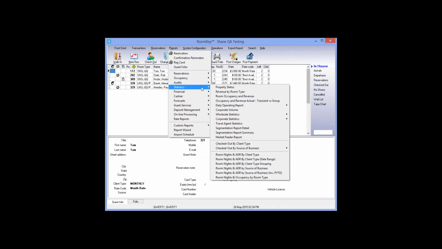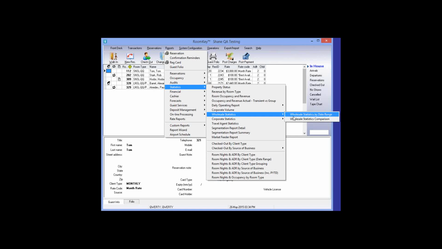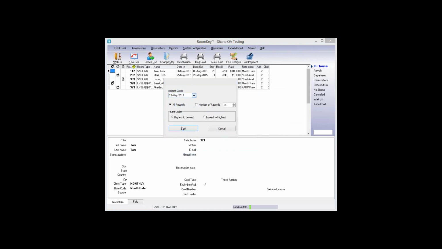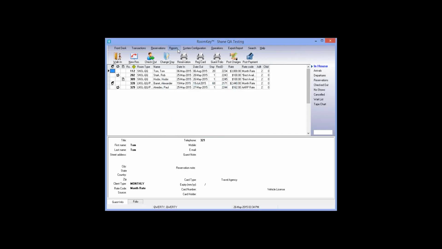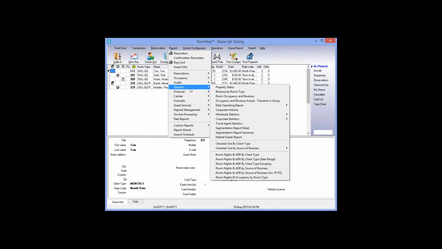So then going to the other report, because we were in the process of adding this wholesale report, we went ahead and added the wholesale statistics comparison. And again, this is exactly the same as the corporate statistics comparison, of course, using wholesale accounts instead. The filter is not available on the comparison report. The comparison is the overall health of the company. And again, sorry, I don't have anything for my companies in my fake hotel at this time. Okay, so that was another addition that we made for wholesale, giving a couple more wholesaler reports under statistics.